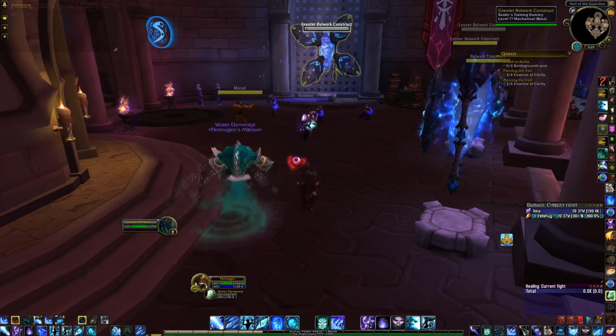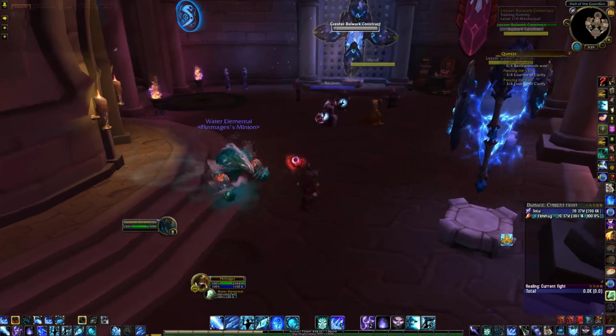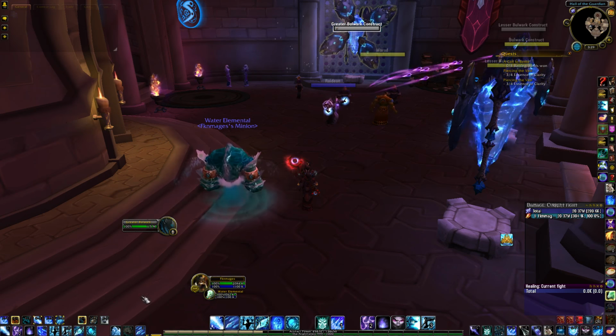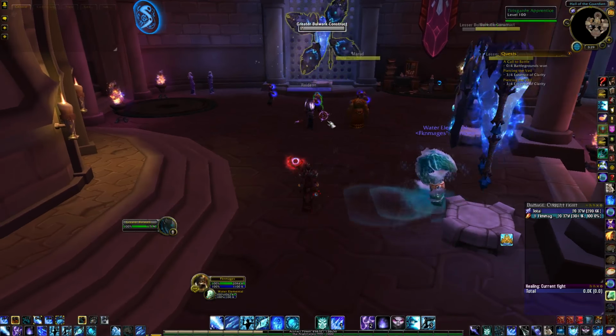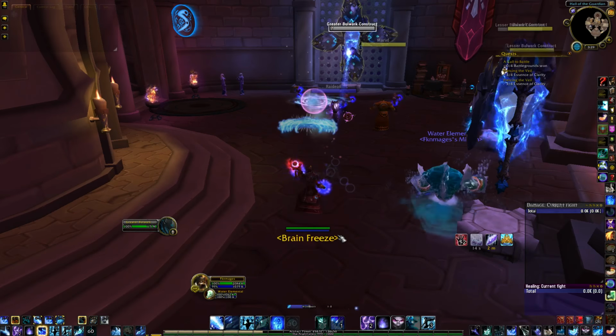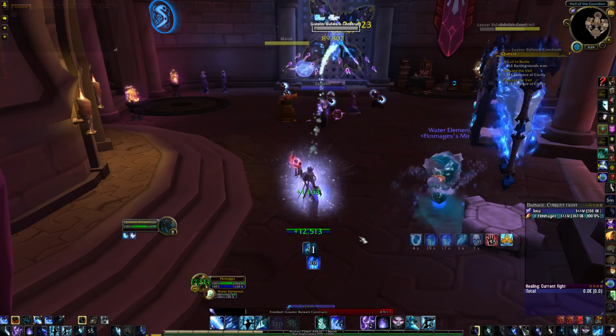I can show the opener. I still have proc trinkets, but I'm just going to open with Frostbolt because I could potentially get a crit, and that will give me 20% on my first few Ice Lances. So, you pre-pot, you start with your Frostbolt, throw out your orb, throw that Icy Veins up, and I just wasted that.